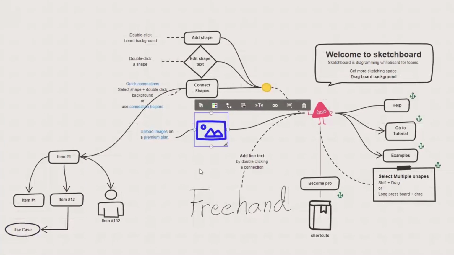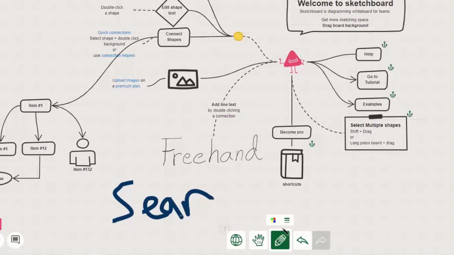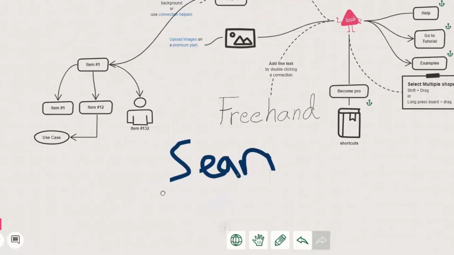All right, so going sequentially here on this map, uploading custom images is something that you have with the paid version, unfortunately, and I have the free version, so I can't demonstrate that. But if you had any of the paid accounts, then you'd be able to upload your own image. You can also do freehand, which for me is awful. If I write my name, for example, it doesn't even look like my name. It doesn't even look like I can spell my name. So you have that freehand option.